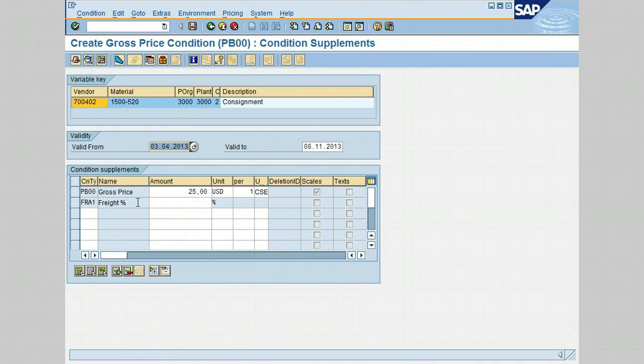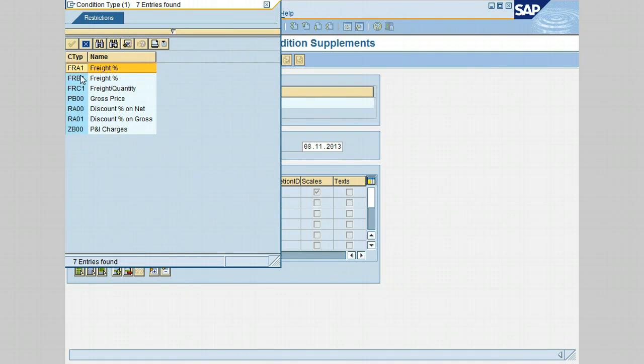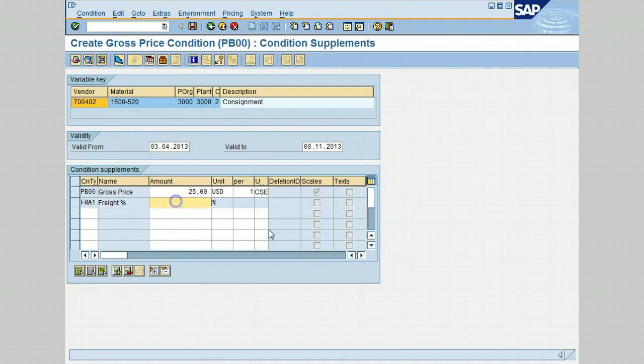Before I go back and exit this transaction completely, I'm going to add another line here, the freight cost. I'm going to choose freight cost, and I'm going to type 3% and press the enter key.